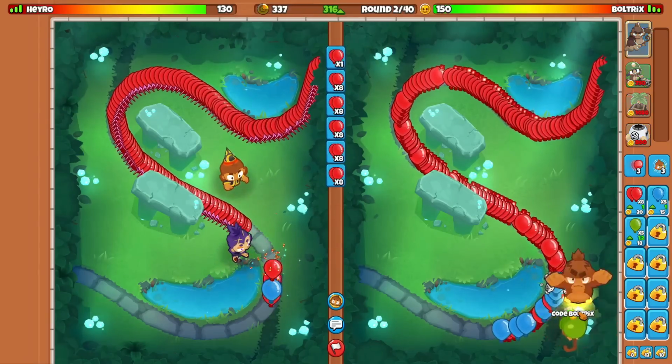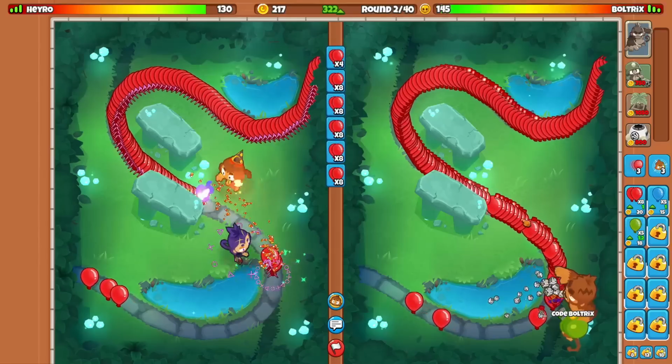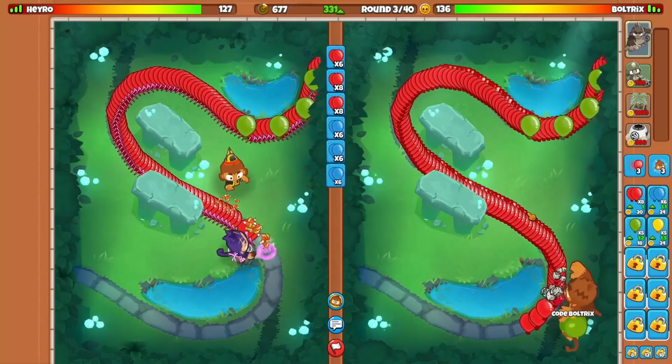I'm thinking all the way down here, literally right next to my Dartling Gunner. All right, we're going to end up leaking a few lives because I was late placing him down, but it is all good. Round 3 is about to be here, so let's get to eco with Groot Blues now.